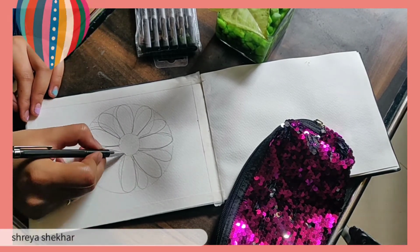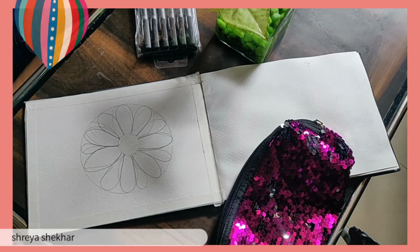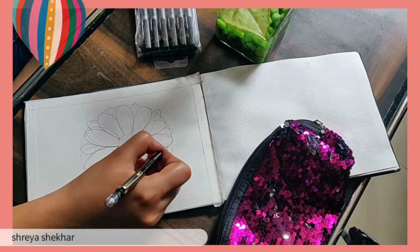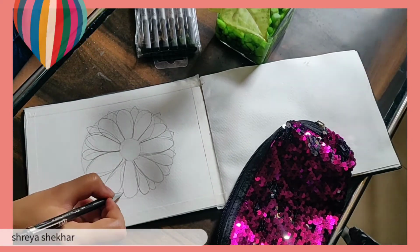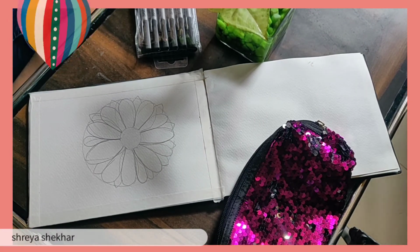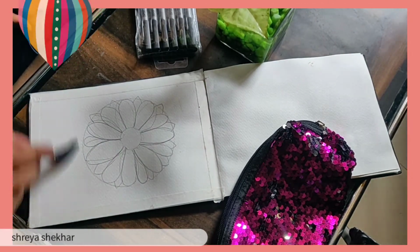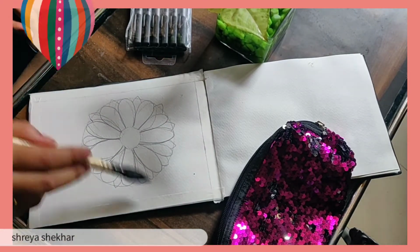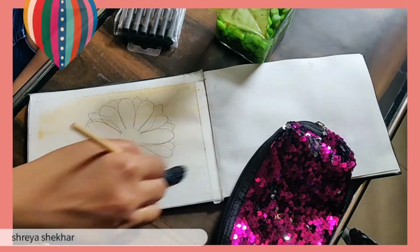I've completed my sketching, and now I am going to wet my paper with the mopping brush. I'm using a very, very tiny amount of color and a lot of water to create this splash background. You can use any color. Today I'm using orange, red, yellow kind of thing. So this is basically a peachy color which I'm going to use today.